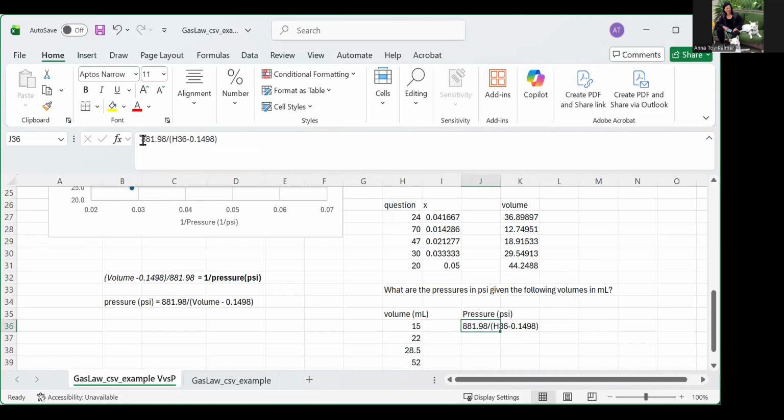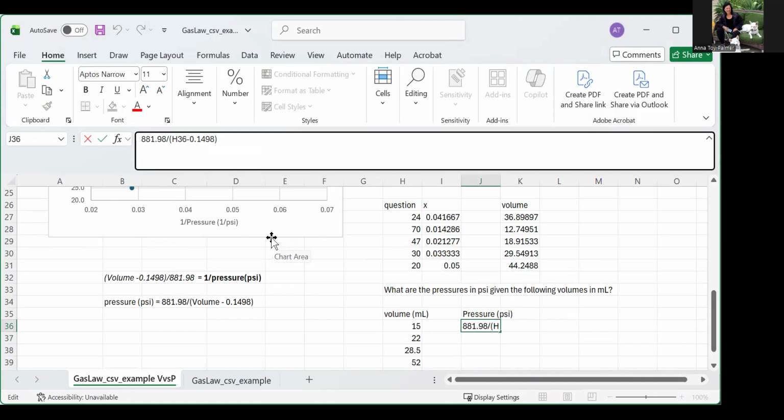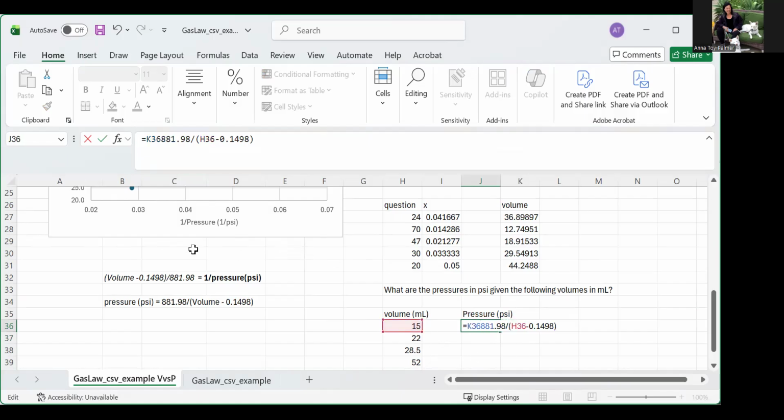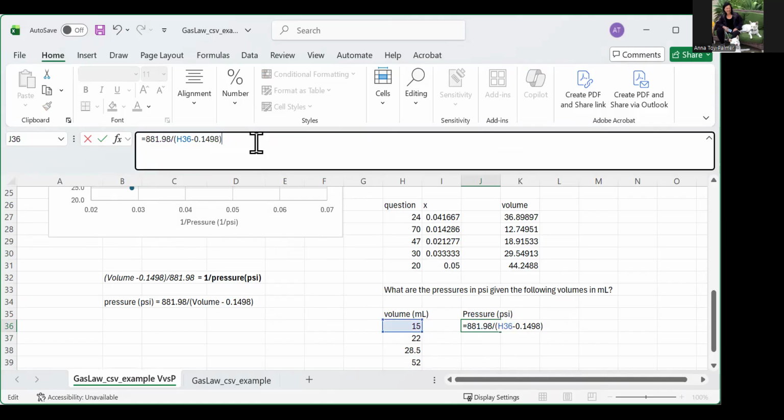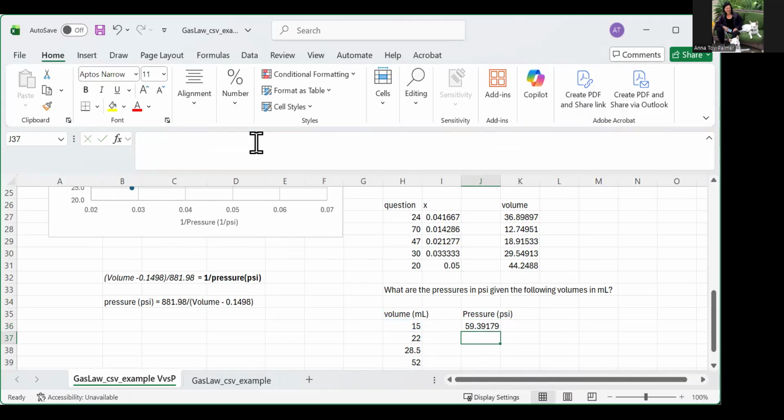Because you know what I forgot? It thinks it's text. It doesn't know I want to do an operation unless I put an equal sign. Once I put an equal sign, I'll have a value, and that's my pressure.